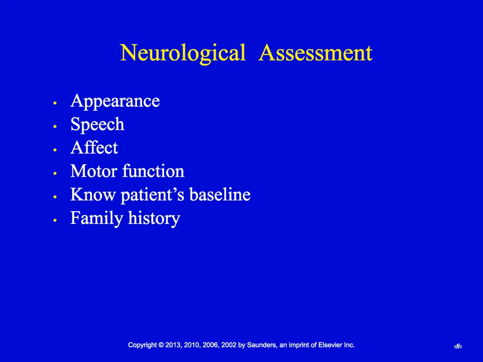So just a review of a neurological assessment. Make sure that you review all the aspects of this kind of assessment. A couple things to point out is loss of consciousness is the most sensitive indicator of a neurological status. So a change in a patient's baseline should make the nurse want to go further into a more specific neurological assessment.